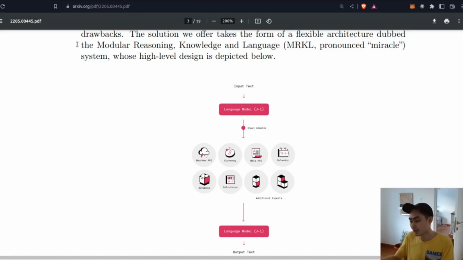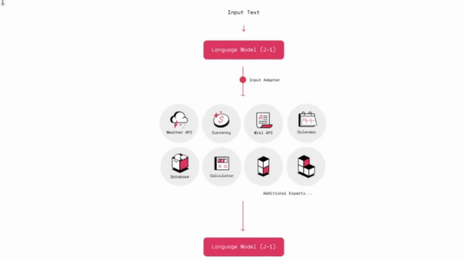So instead of asking ChatGPT to do these things, we're going to talk about this system called the MRKL, which stands for Modular Reasoning, Knowledge, and Language. So it's pronounced as miracle. Very fanciful name, but it's a simple concept. The idea is to think of language models as a textual gateway. So think of it as this is kind of the gateway, right?